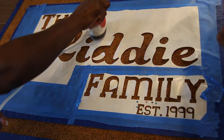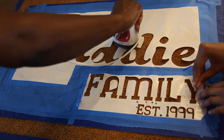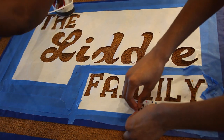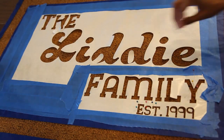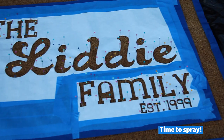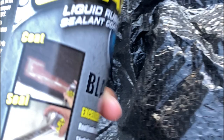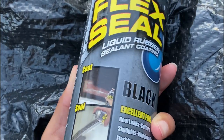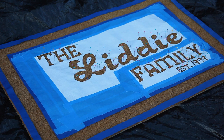Now what my daughter is doing is using sewing pins — they're not reusable — and trying to keep the letters down close to the mat so when you spray the color it doesn't go underneath, and you get to see the letters properly. Now we're going to start spraying. We brought the mat outside to the tar.